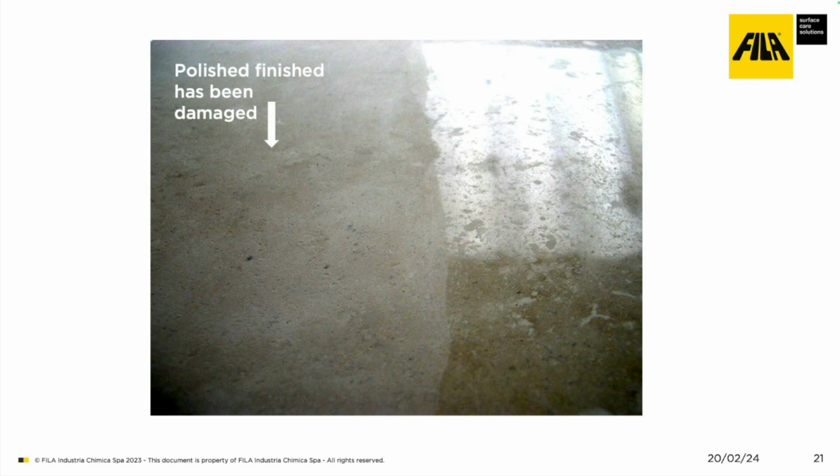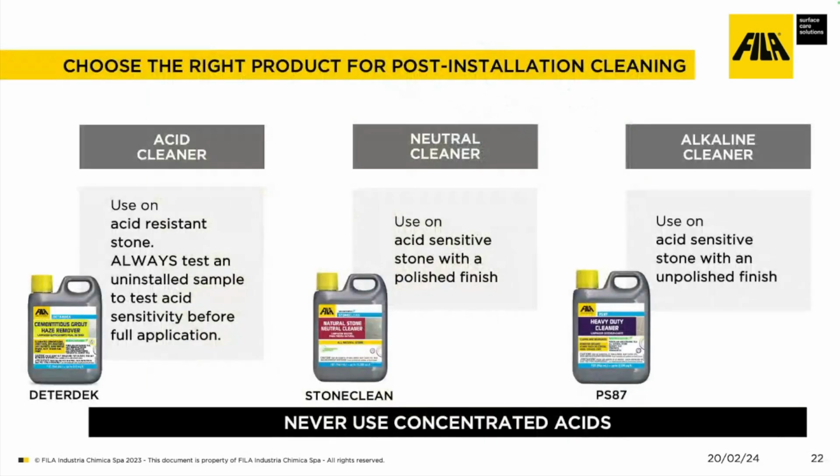So let's define which one goes for which natural stone. If you can go on the next slide, Grace, and here we can see whatever we saw on the pH scale. So in the middle, the neutral, and then the acidic and the alkaline. So let's start with the neutral cleaner.